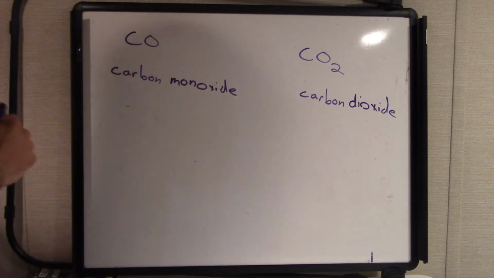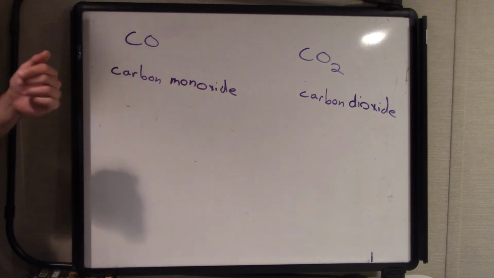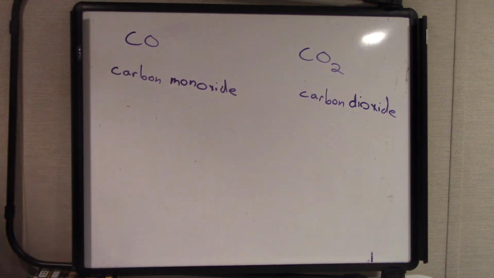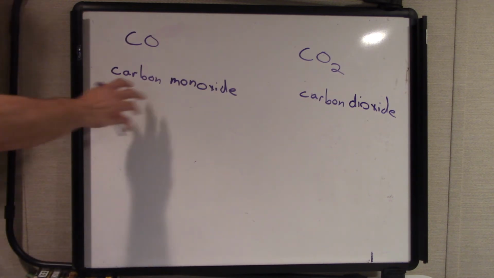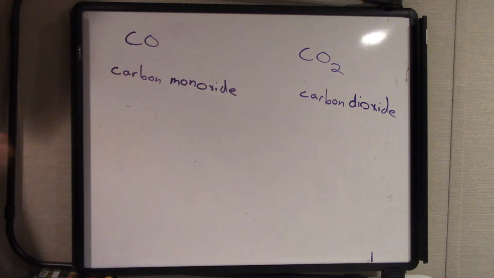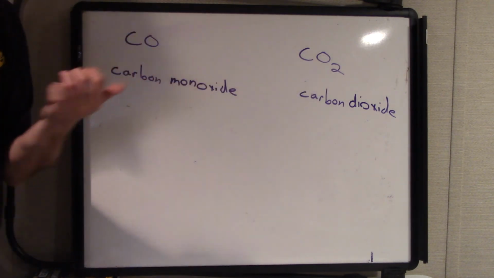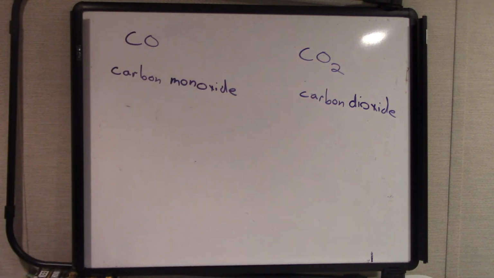Now here's kind of a weird language type thing. We don't put the O in there because it makes it sound weird. If you put that full O and you get the O's next to each other, it's like carbon mono oxide. It just kind of sounds weird. So whenever it sounds weird, we drop the vowel. But this becomes what you're familiar with, carbon monoxide and carbon dioxide. Carbon monoxide detectors, we're exhaling carbon dioxide right now.